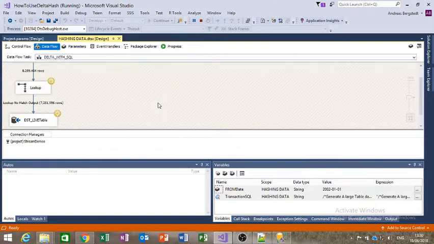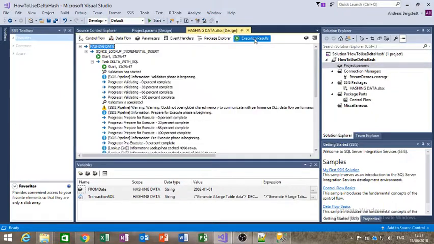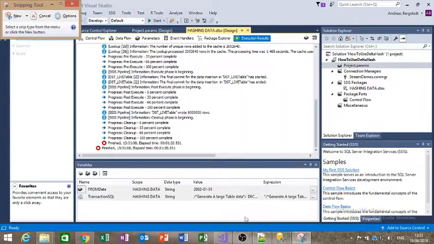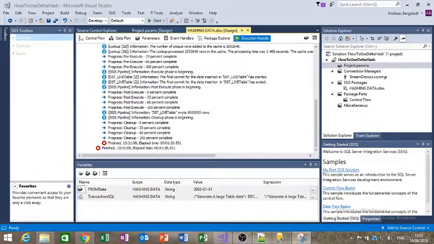And it will be done now. Right, great. So again, we see the first million rows were ignored, and then we added another 9 million rows on top in this table. Cool. Right, if we go and look at the execution time of this last one, okay, it was 1 minute and 20 seconds. Let's do a quick snip of that so we have it stored. Yeah, that's our evidence. Put it off screen.